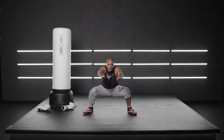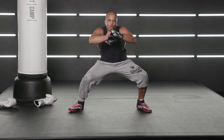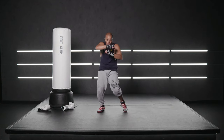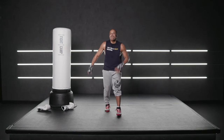Put your arms out in front. Kind of bend them here. We're going to raise up, and I want you to circle your arms, and I want you to groove up. We're going in 3, 2, 1. Groove it up. Groove it. Groove it. Groove it. Hey. There you go.